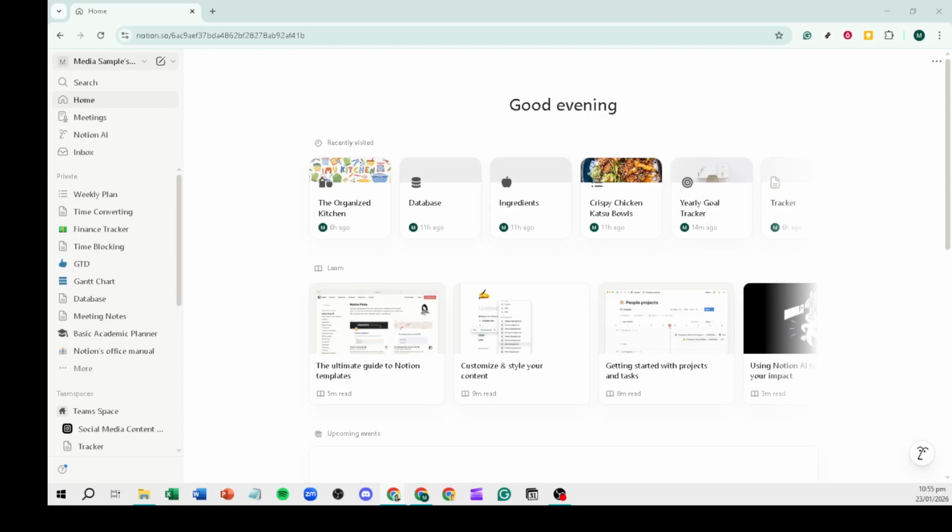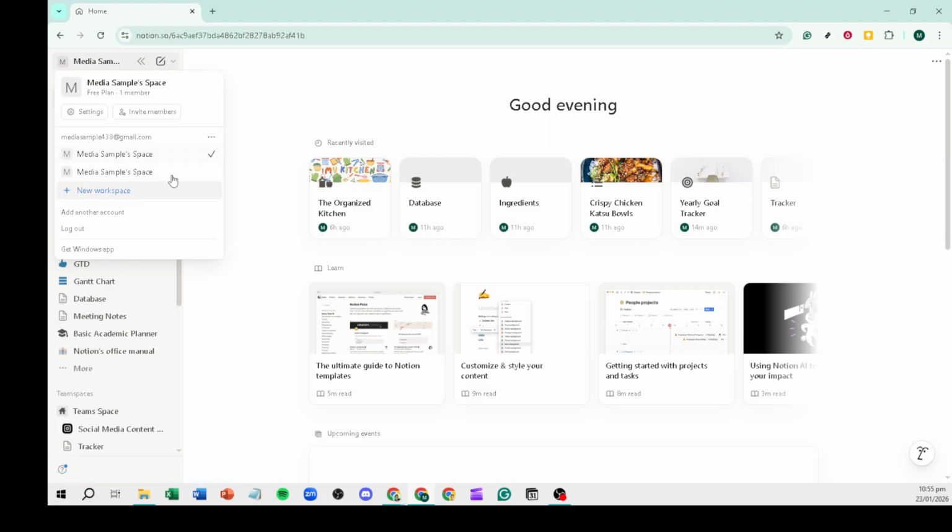In today's video, I'm going to teach you how to create a GTD dashboard in Notion, in 5 minutes. We're building a simple, reliable system to capture tasks, organize projects, and see exactly what to do next without overcomplicating things. GTD stands for Getting Things Done, and the core idea is to keep everything in one trusted place so your brain can focus on doing, not remembering.